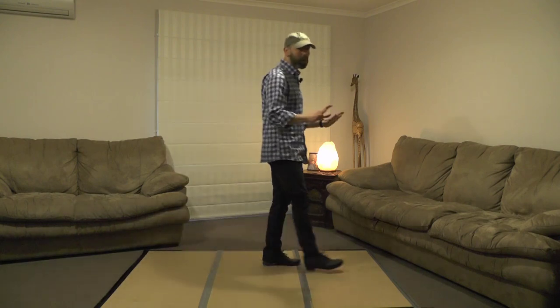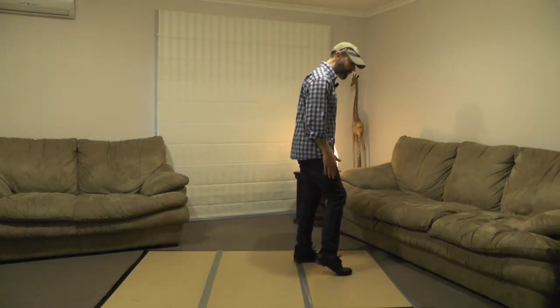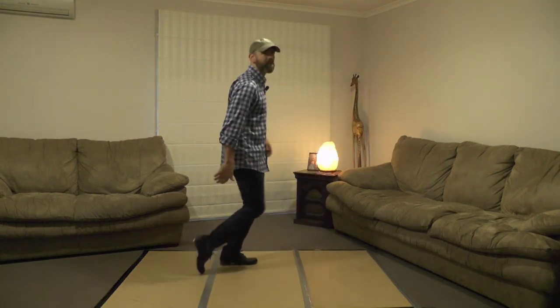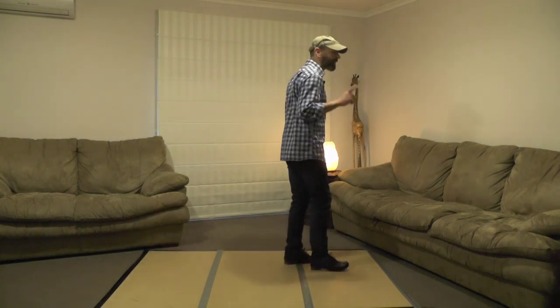That's all you're doing footwork-wise, but it's a bit quick. Right foot's free, we've got step, toe, step, toe, step, toe, step, toe, step. And it's syncopated, so your rhythm's actually going to sound a bit like this. Just listen to it.